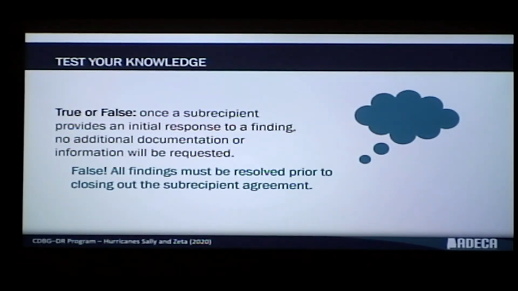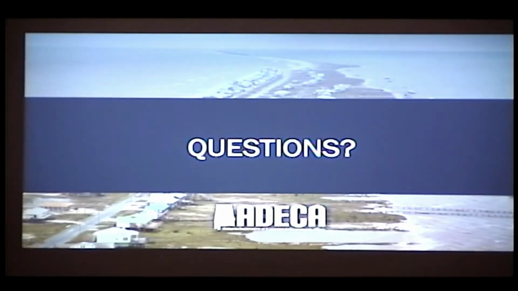Yeah. All findings must be resolved prior to closeout, and so just because you respond to it doesn't mean that's satisfactory, right, or sufficient. We really do have to, on our end, on the ADECA end, say, yes, this in fact was resolved. And it all goes back to, at the end of the day, ADECA has to answer to HUD for everything you do. So it's not in our interest to say, oh yeah, whatever, it doesn't matter what they did. Or let's just go ahead and cover that up. Because if HUD finds out, then we're on the hook. So if we told you it was fine, and later we go, just kidding, then that's a problem for all of us.